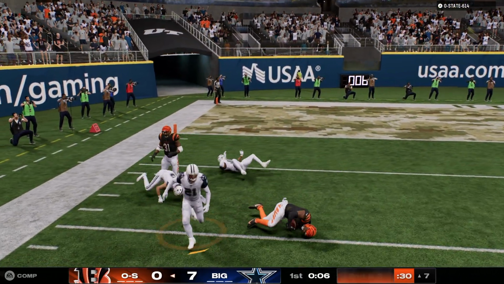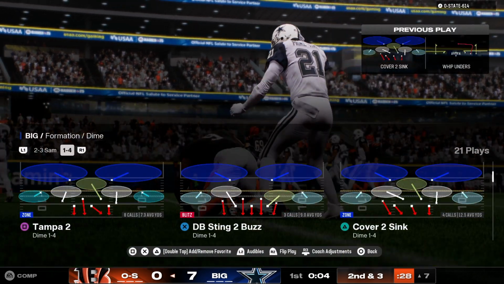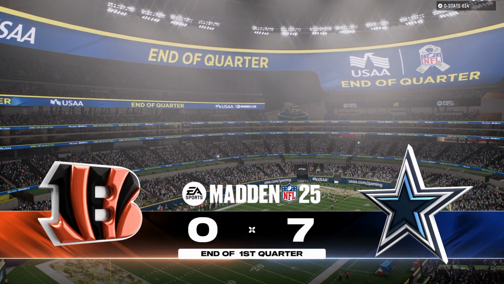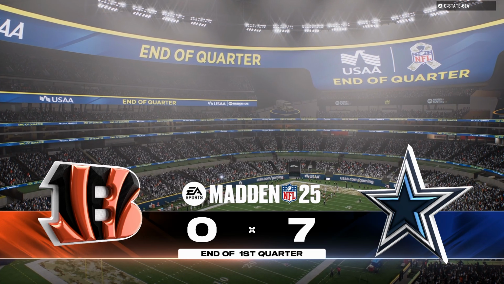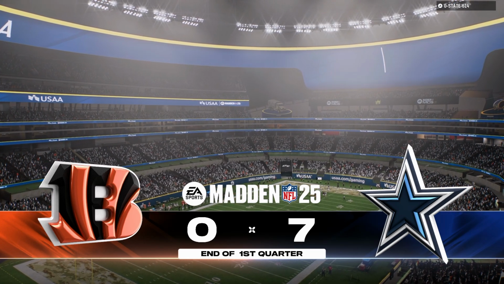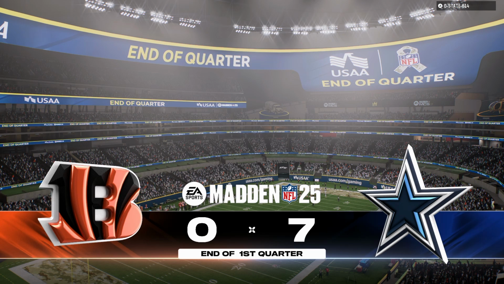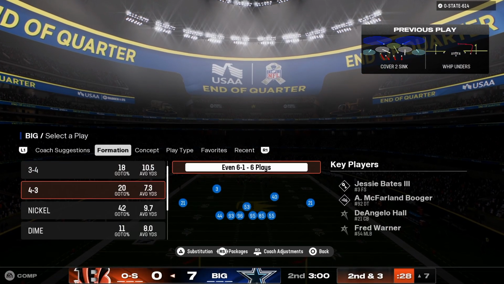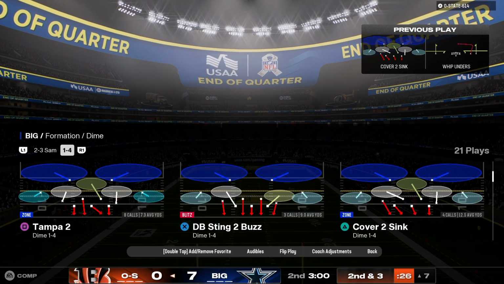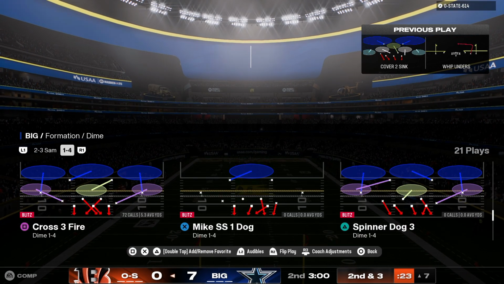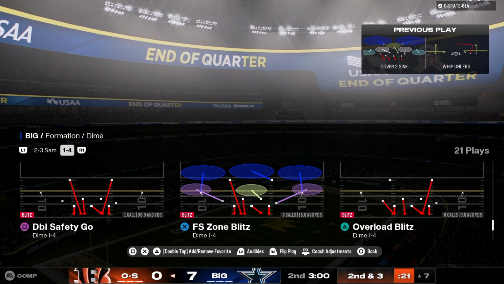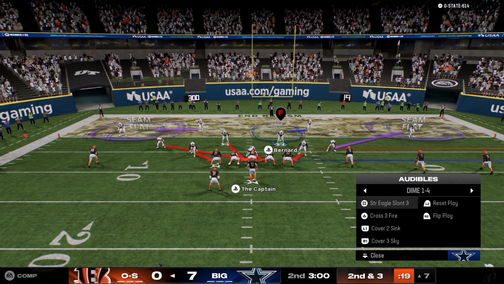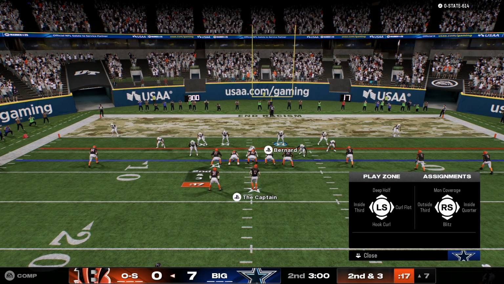I need my soft squad to soft squad over there. All right, let's see. What should we call? This is where you could call some cover 3, because the yellows can kind of drift enough. Might jump into, I don't know, it just depends on what he comes out in offensively. He's been running a lot of 5 wide. I think it's basically been 5 wide this game. I think what I want to do defensively here, probably go cover 2 with hard flats. Yeah, let's do that. Let's go cover 2 hard flat.